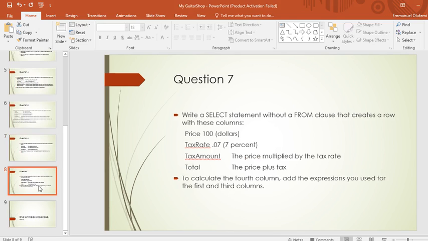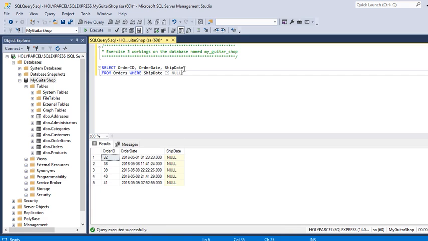It says write a select statement without a from clause that creates a row with these columns: price, tax rate, tax amount, and then the total. And so we are not needing any from condition here, so we select. What are we selecting? We're selecting 100 as price.